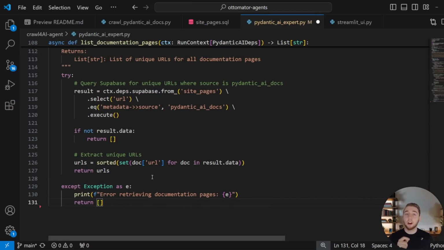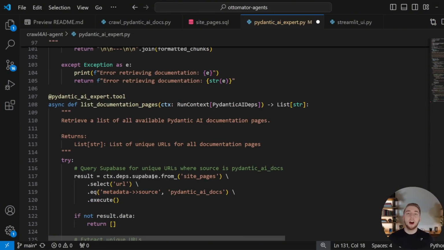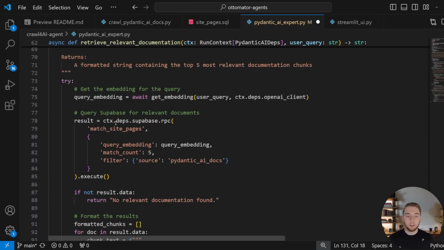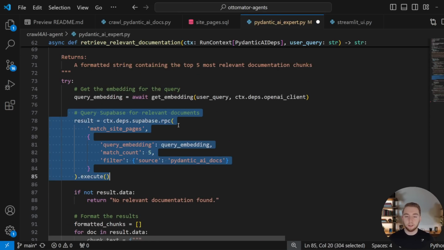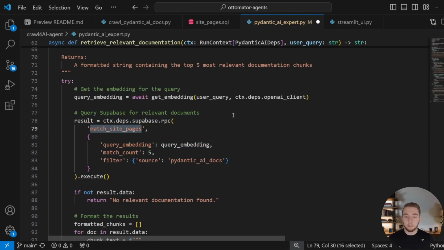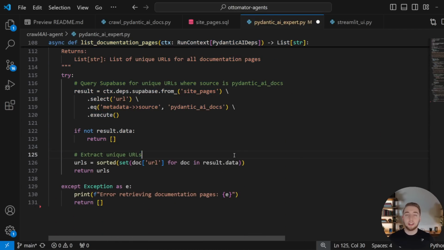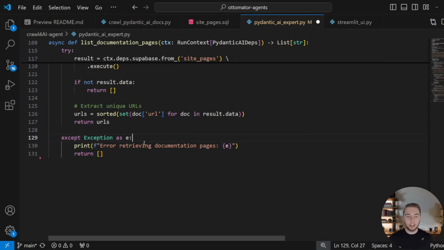I will say though that Qdrant is a lot faster. So if I wanted to optimize for speed here, I actually would have all my knowledge embeddings stored in Qdrant, have this function reference Qdrant instead of using Supabase with this match site pages function right here. And then I would still also use Supabase and have the table for all of the metadata and things like that, like the title and the summary and the URL, everything that I'm referencing in this function. So that's a quick little rundown there. Now let's get into the second function right here.